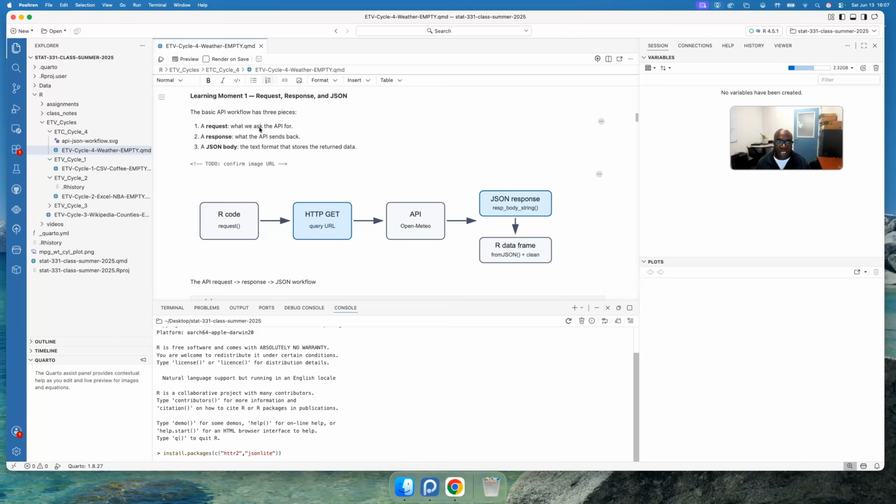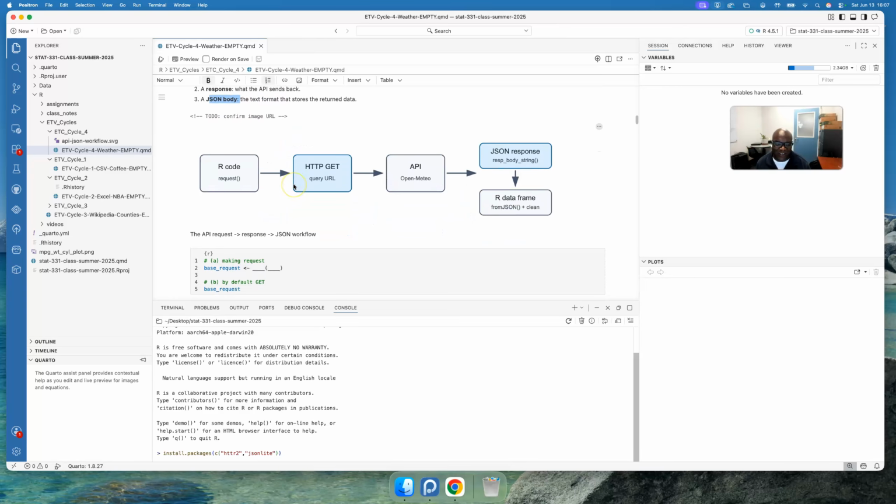So when it comes to APIs, as you can see through this image, you're going to make a request, you're going to get a response, it's going to be in a JSON body. Boom. That's it, right? But the request needs to be in a certain format. The response is going to be in a certain format. We need to turn that response into a data frame. Ideally, it works. Okay. Ideally, we make the right kind of request. So here, we're going to make the request. Okay. Boom.